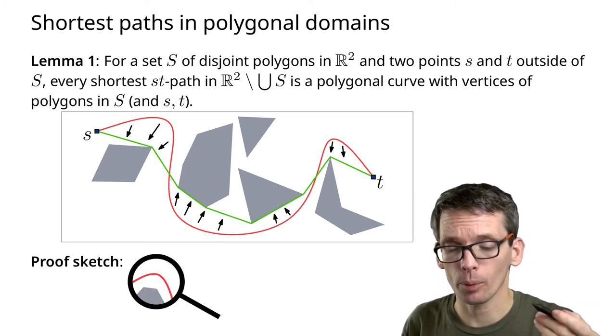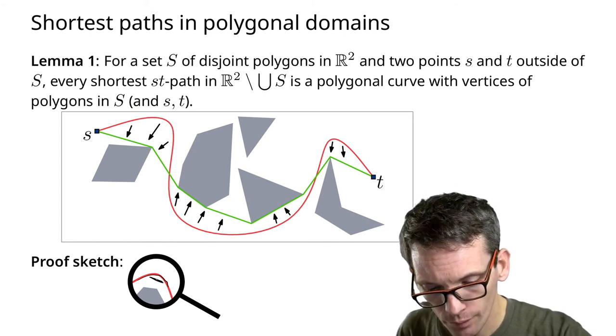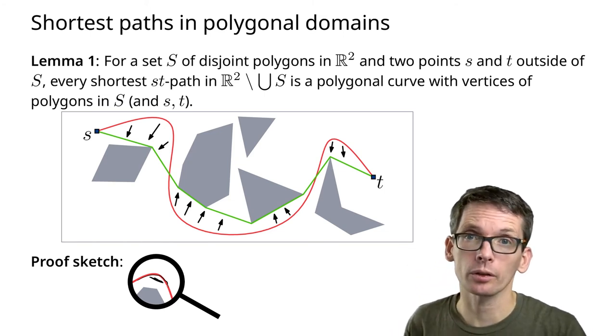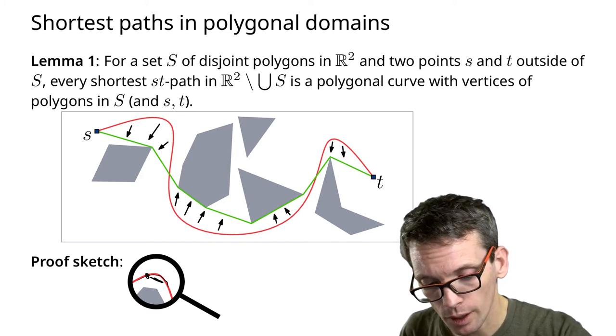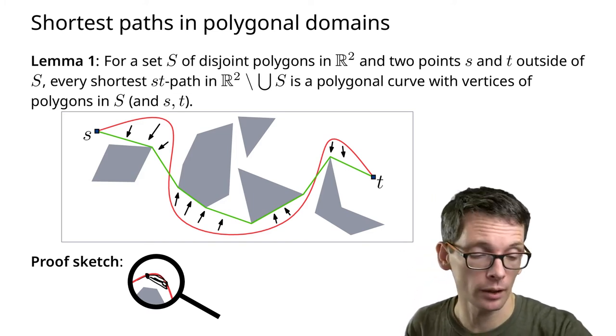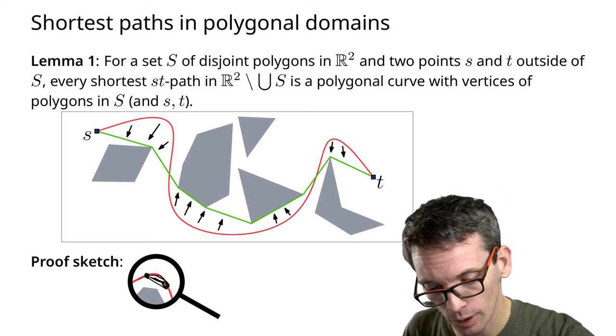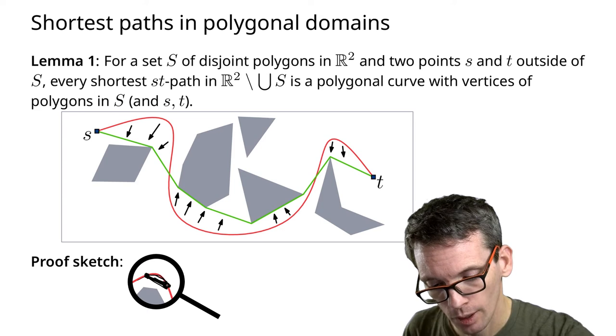I can make it shorter by pulling or the idea of the proof would be the following. If the path is not polygonal, if it has a curved path, then I can find a small corner here which does not contain a vertex. If I now instead make it polygonal by connecting these directly, it will be shorter than that part up there, because the shortest path from this point to that point is a straight line.